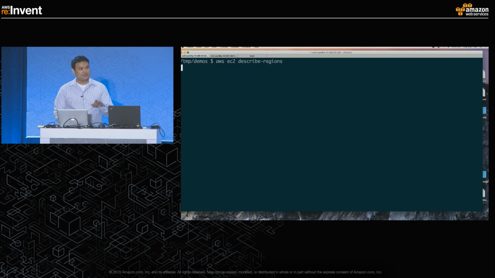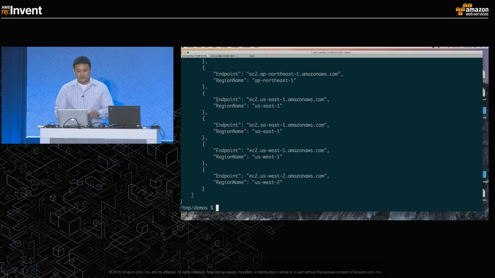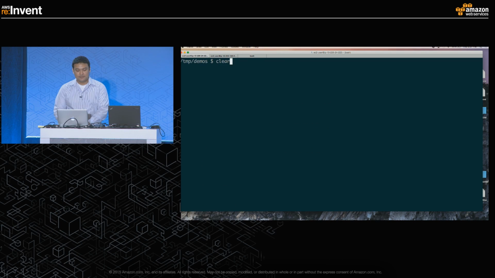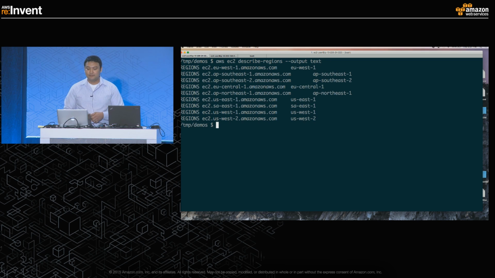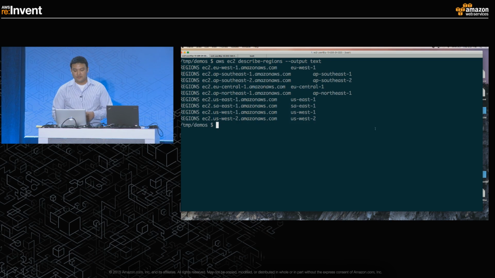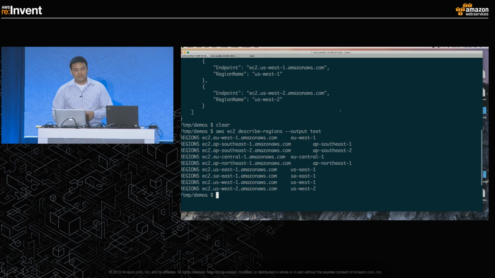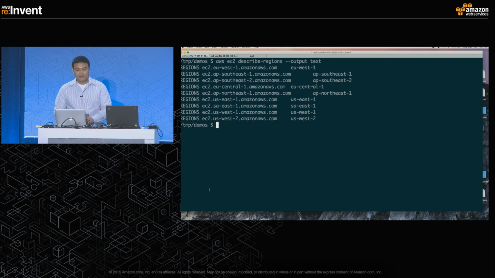are, so by default, you get JSON output. And the two things that we're going to be using is output text. So if I do output text, hopefully this is something a lot of you have seen before. But you'll notice, if you haven't, that it's the same data from my JSON output, my first command, but it's just represented in a tabular format. So you have tab-separated data with records separated by new lines. So we're going to use that a lot.